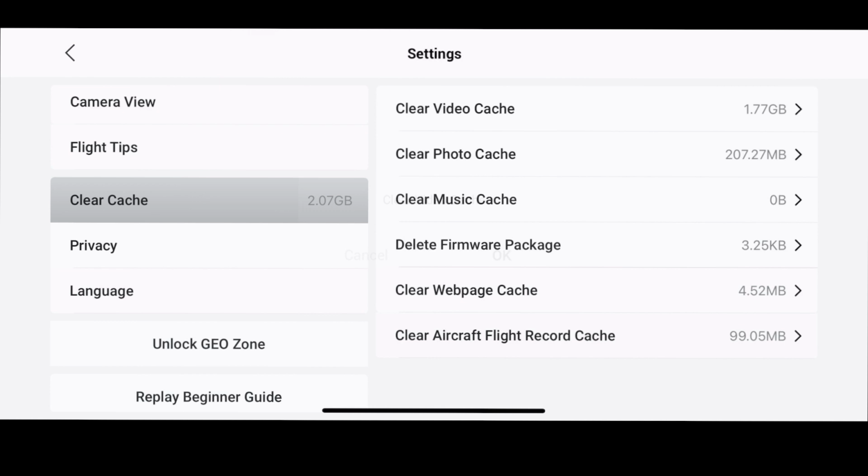Make sure your firmware and your app update is up to date, the latest one. But since doing so, I've not had one crash, and I've had no disconnects from the controller to the phone. It has been completely rock solid. So follow those steps and let me know, does that help you out?